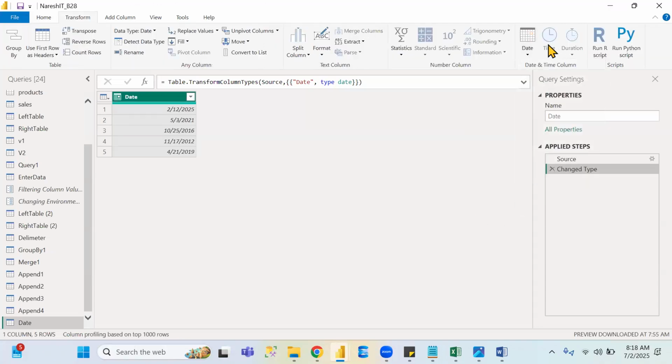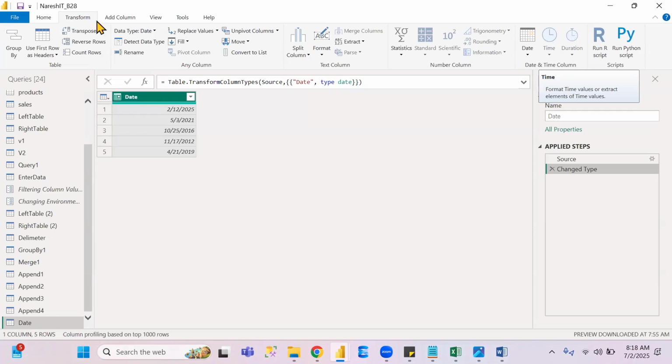Similarly, if you have a time column, the hour, minute, those you can extract from here. Extract hour, minute, second. By default this is disabled, because if you have a date and time or a time column, then this option is enabled. From this, if you want to extract hour, minute, second, we have to use this one. Understand clearly or not? Any doubts in this one?